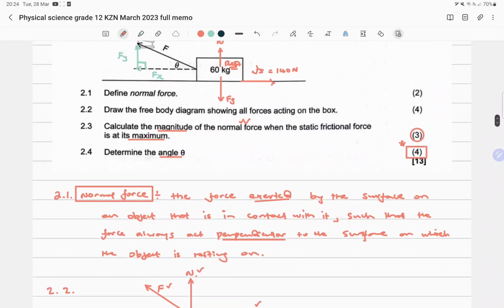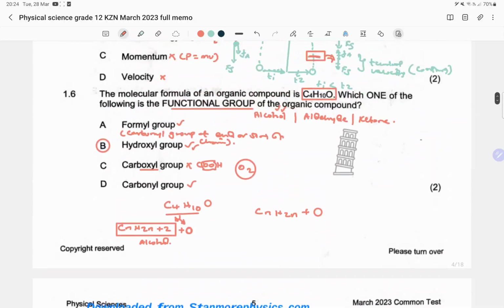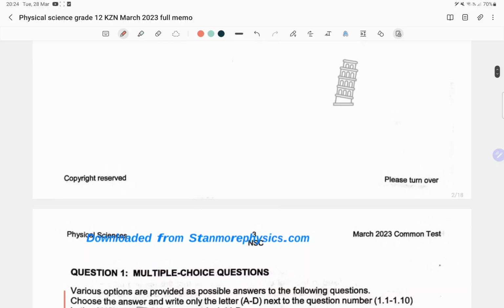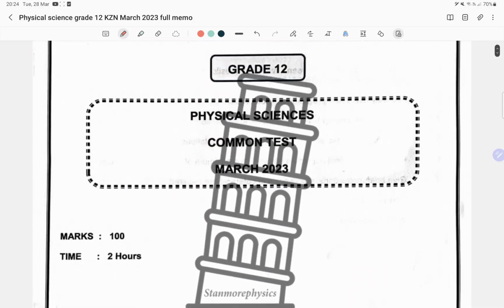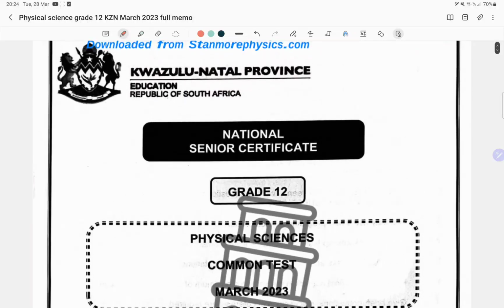So guys, this paper was superb, and I congratulate the guys from the KZN. They upped their game. I like it when papers are this bulletproof. They don't have a lot of controversial questions, because what's the point? These guys are not yet scientists. They're not going to sit across the table with the scientist and argue their position. So they simply depend on the marks they can score.